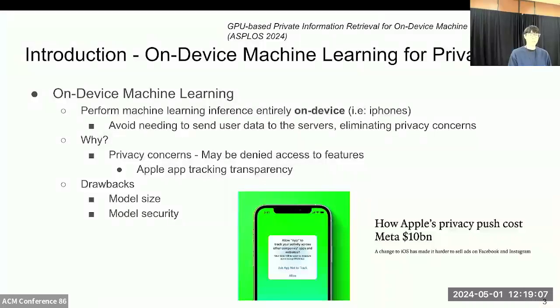And so on-device machine learning inference might be a potential solution for ensuring privacy in these scenarios and can be a very effective way of managing these regulations, laws, or policies. Unfortunately, the challenge with on-device inference is that a lot of times the models might be too big to store on device. For example, your mobile device might only have around 512 megabytes allocated for each application. So if your model is too big, on-device inference won't work.